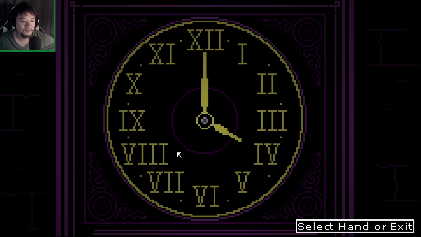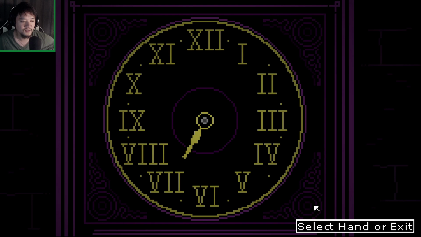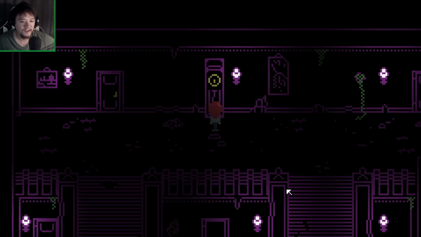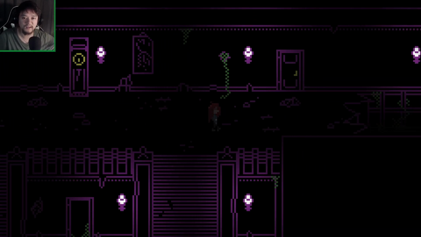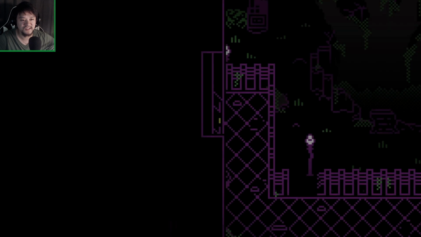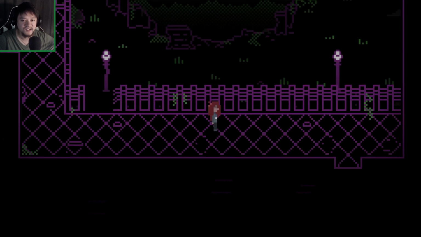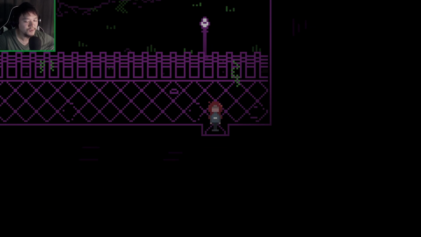Okay, short one. 6, 7. Slick hand. Long one. 30. Alright, let's get out of here. I'm done with this place. It disgusts me. I spit on this. That clock and everything else inside this house. Each room I pass by, I spit on.